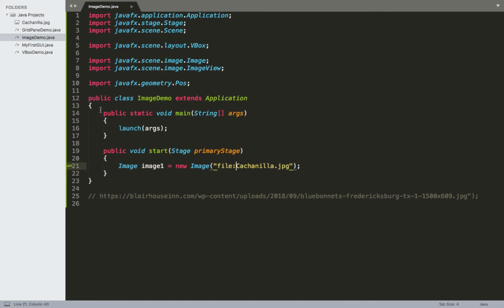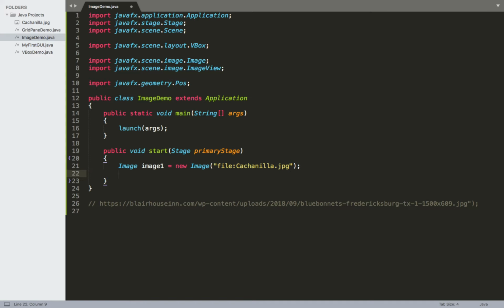So not necessarily the directory that has the Java files themselves, but instead the topmost level directory of your project. That would be the default location that your program is expecting to find those files in. So as long as you make sure that your image files are at that project directory, then you can just go ahead and specify the name of the file, and it'll just immediately find it.